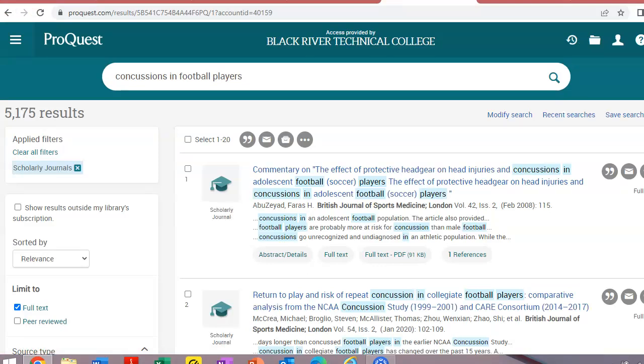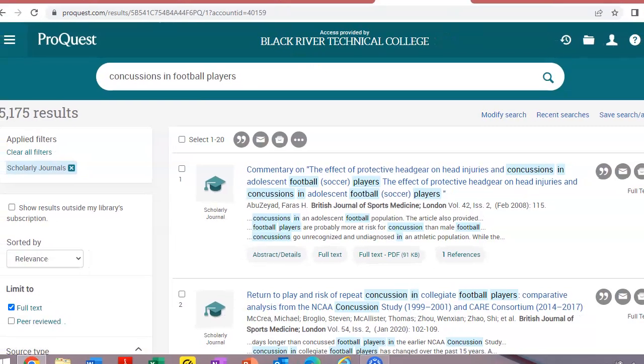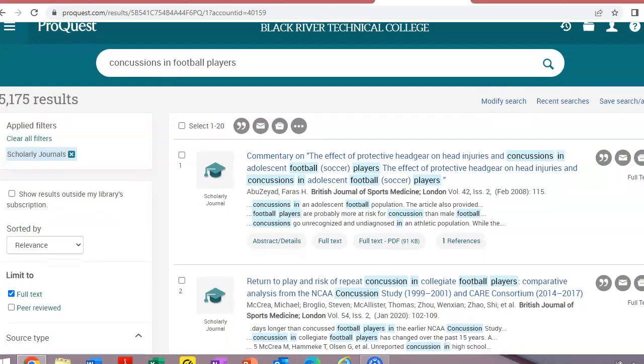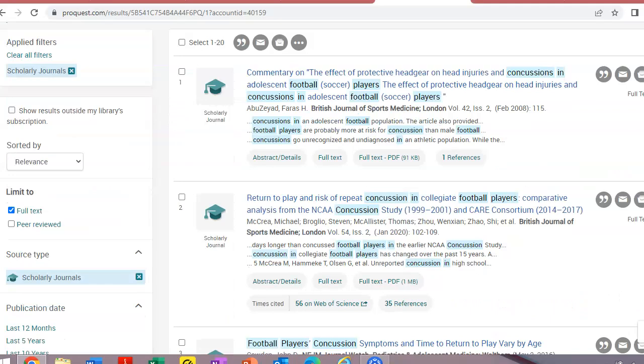But yes, it did narrow our results down to 5,175 results. That's definitely a bit lower, but we probably want to lower it even more, just so we're not working with so many results. So if we scroll down, we have scholarly journals, of course, full text.